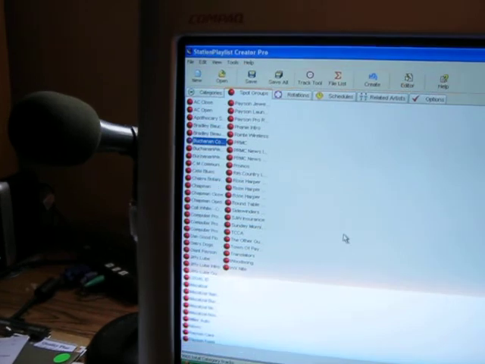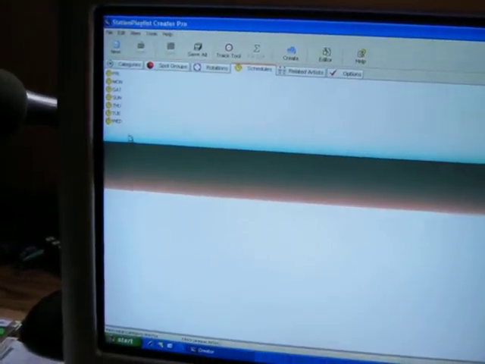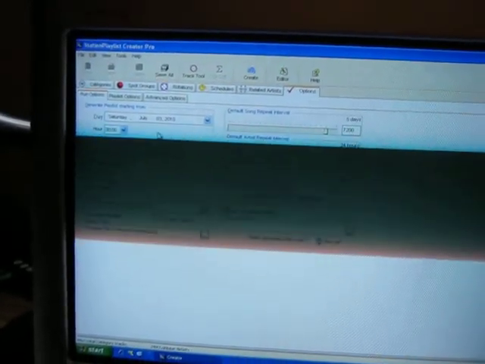Here's our spot groups. This is where all the spots come in for the sponsors and the commercials. Here's the scheduling for the actual logs. There's the related items, and we'll go back to our categories and go back to our spot groups. And here's our rotations for all the spots that we get in, which isn't many. There's the schedules again. Here's your options, and we'll go back to the home page. And it's very unstable, but it is what it is, and these guys seem to like it.